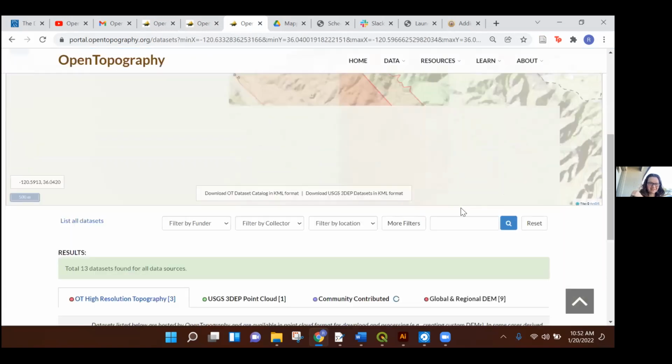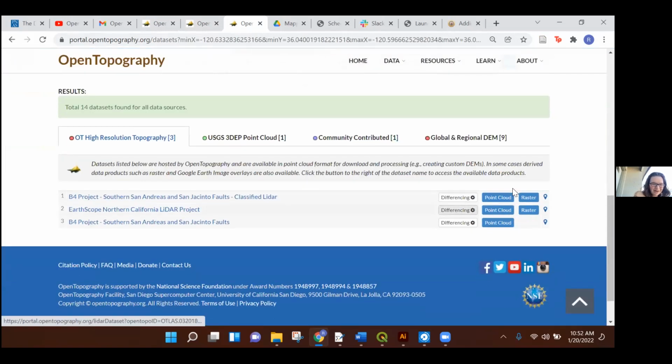I can answer, as a part-time OT employee. Data sets that have greater than 1 point per square meter, so maybe they're 5 points per square meter, the default resolution will be 1 meter.